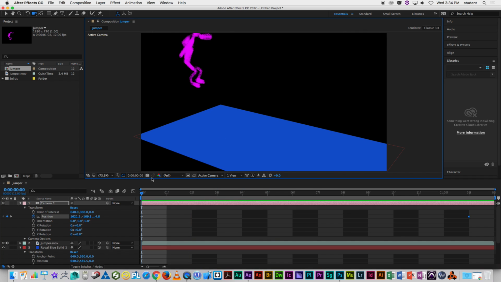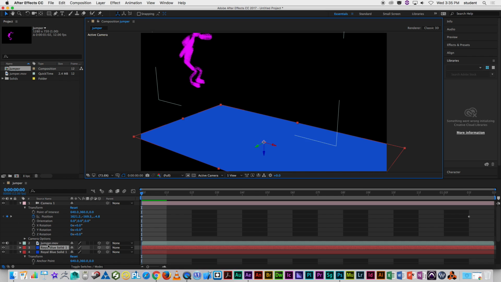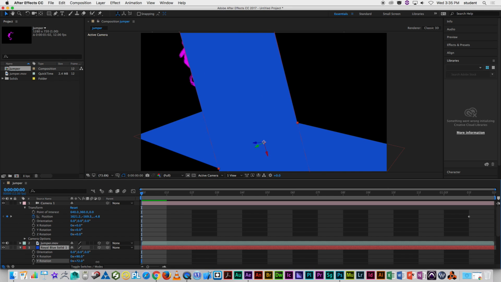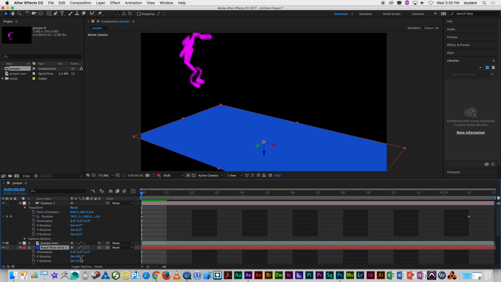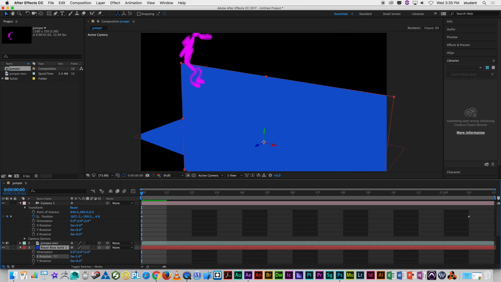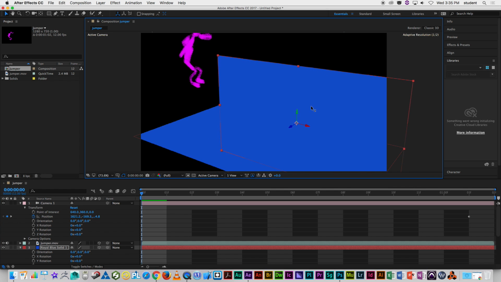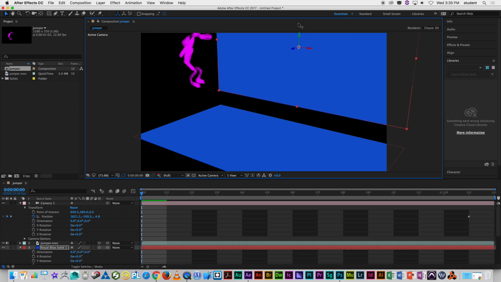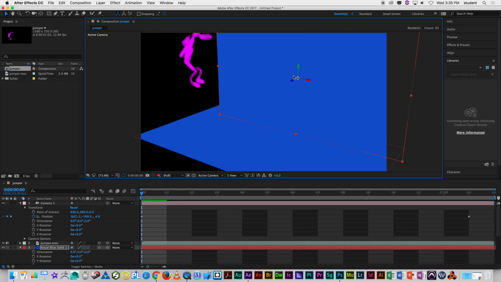Let's use this layer here to, we'll duplicate it. Hotkey R brings up our rotation. Let's bring this back so we can get some lights and shadows into our world here.